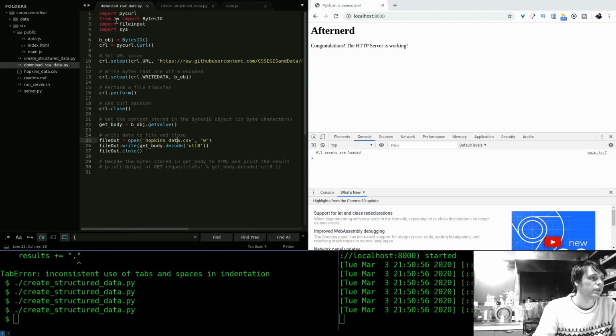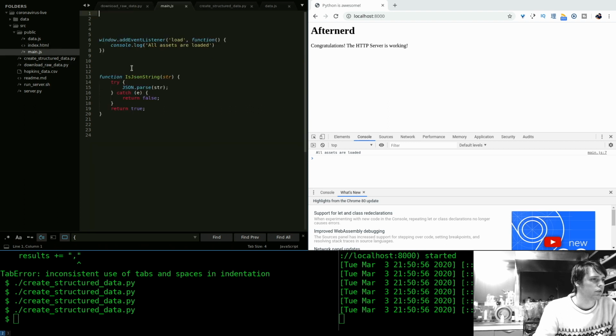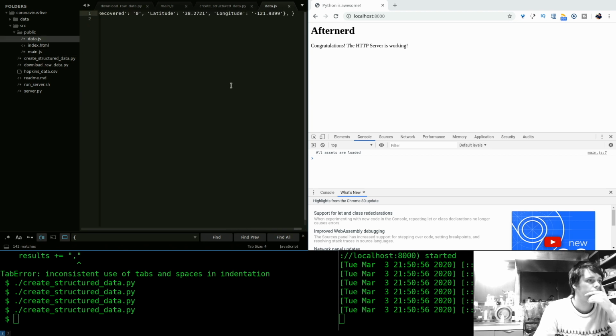So next I will try to stringify the JSON. Oh, this is checking if it is a JSON string. So what I can do, let's just do it like that then.